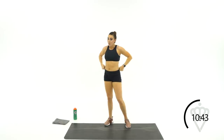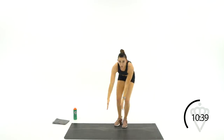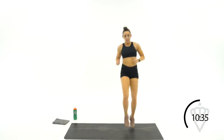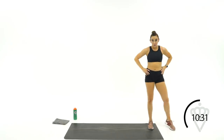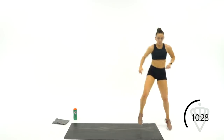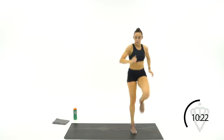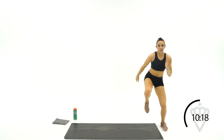Rest. Whew, okay. Lateral agility. You're gonna picture cone, cone, cone. We're hopping over them, okay? Step over. 3 cones that you're stepping over, over, over. 2, 1, let's go. Step over, step over, step over. Now speed that up. Work the arms, they're involved as well.